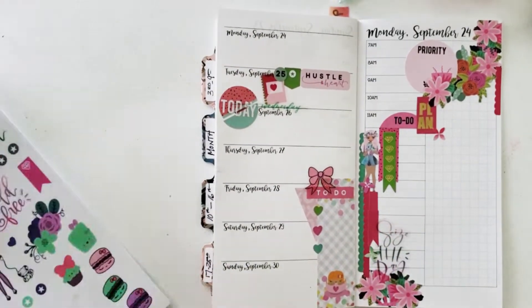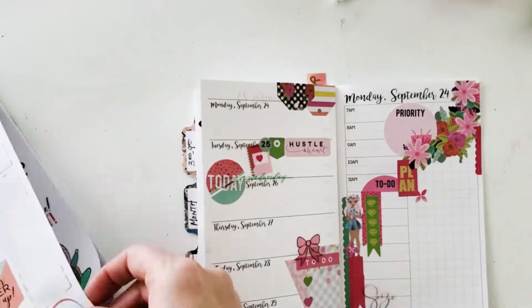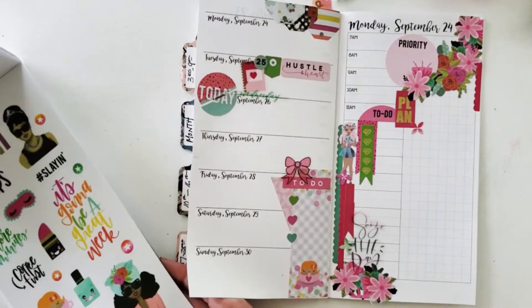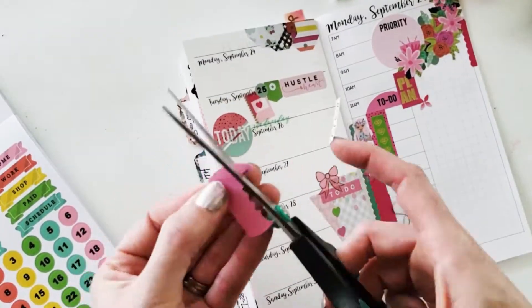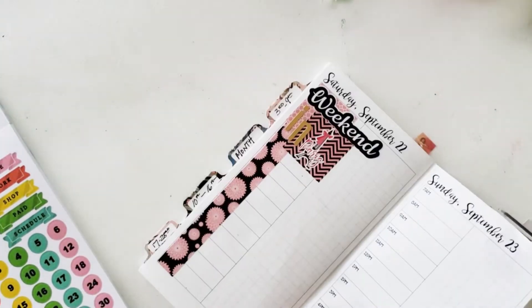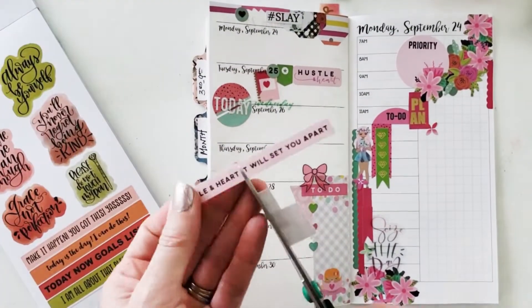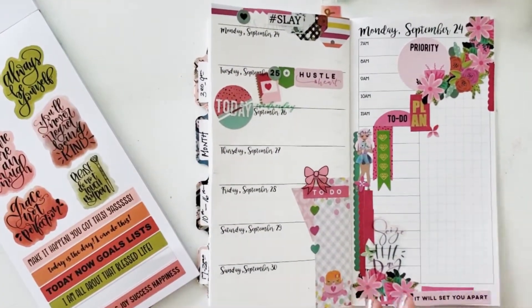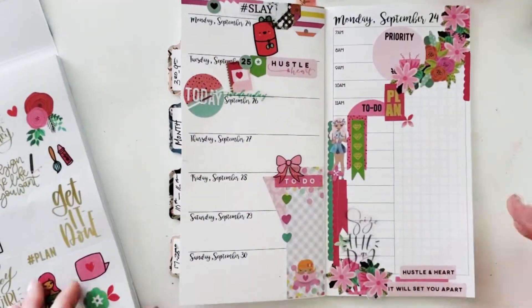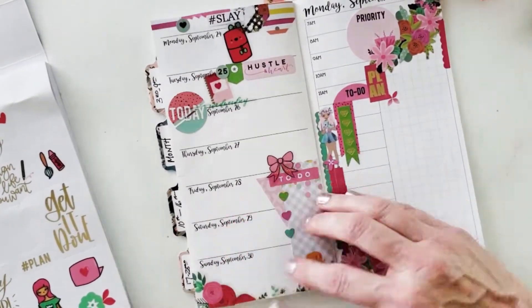Again, one of those opaque stickers. On the top here I just wanted to make sure I had some sort of fun accent. I could have put a washi strip on top, but I decided to make my own — I put all those tags there, added a saying, and used some extra sticker pieces I had cut off previously that I set on the side of my desk to use at a later date. I love when florals are overflowing off the page, and I can always use the extras I chopped off right alongside it.